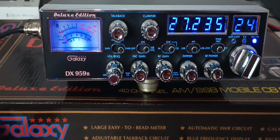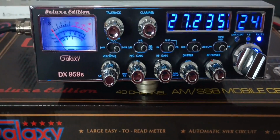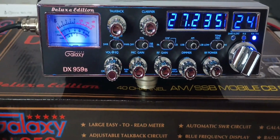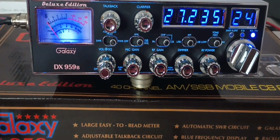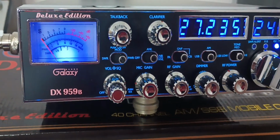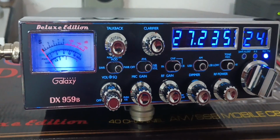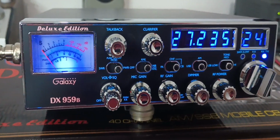So, customer sent it back, loves the radio, likes everything it does, likes the features, but he says that he's getting a high-pitched kind of feedback noise when he runs a Ranger 198. Now, I did ask him if it was on the transmit to make sure it just wasn't something he was hearing, because these radios do have a very, very high-pitched, very light noise that you can hear when they're just turned on idling. If you're not paying attention to it, you'll never hear it, especially if you're in there talking, have other stuff going, you're going down the road. I mean, you almost have to be in the dead silence to hear it.